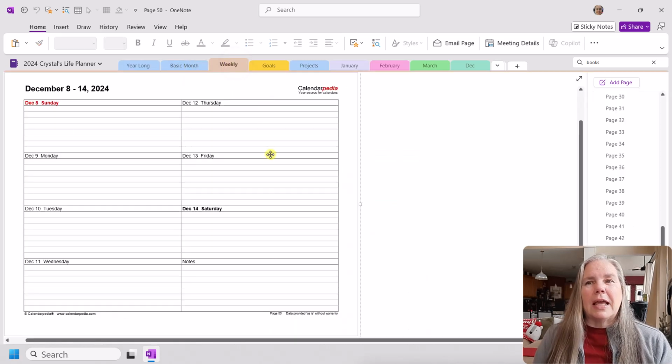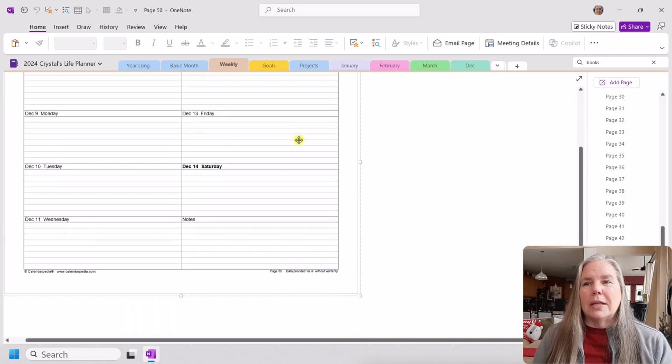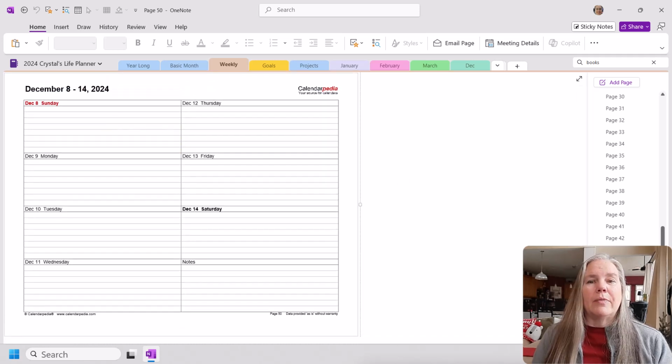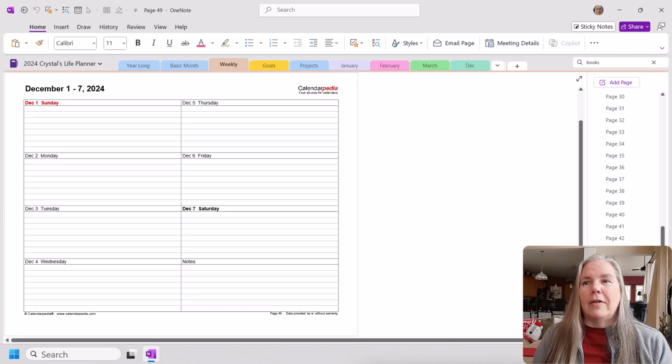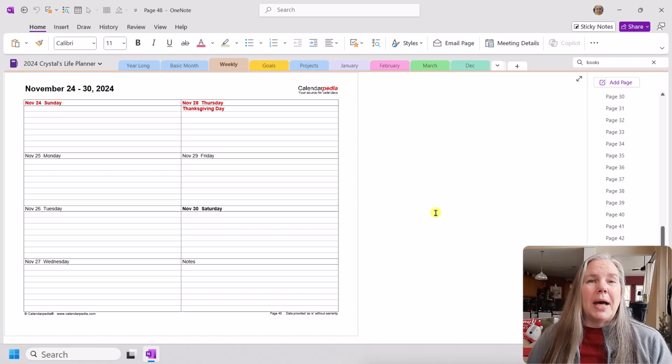This one is interesting. I went to Calendarpedia, which is one of my favorite calendar websites, and I actually downloaded a weekly calendar that looks like this, and they have them for every week of the year, which I thought was pretty interesting. I was toying around with using something like this at the beginning of the year. I never really used it, but I do think that it's interesting that it is there and available to use. It would be a very quick and simple 2-column table to set up if somebody was looking to create this for themselves.